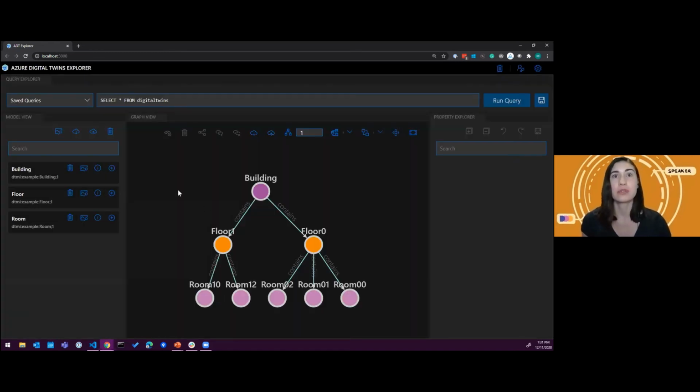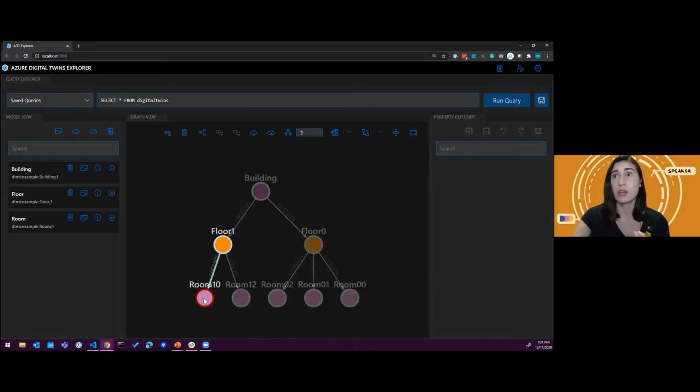And so to then create this graph view of our environment where we're saying, hey, we have 2 floors, and inside that, there's all these different rooms, you upload a graph to here. So I just did a file upload of an Excel spreadsheet, but you can do this through the CLI. There's a really nice .NET SDK that integrates with this as well. Obviously if it's an Excel spreadsheet, it's not automated, but if you're using the command line or the .NET framework, then you can automate everything in there.